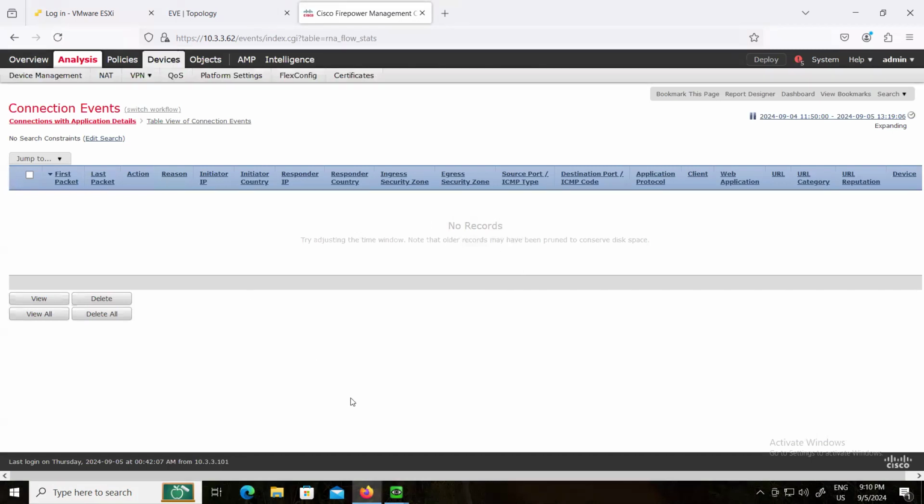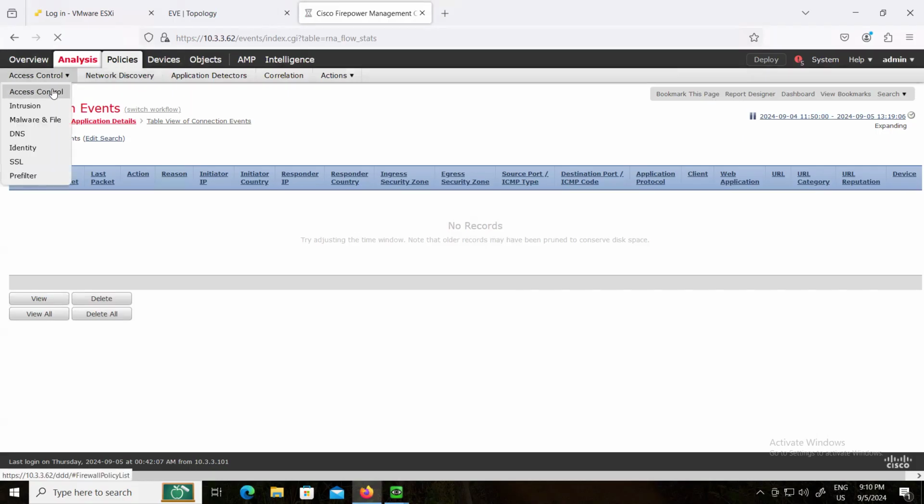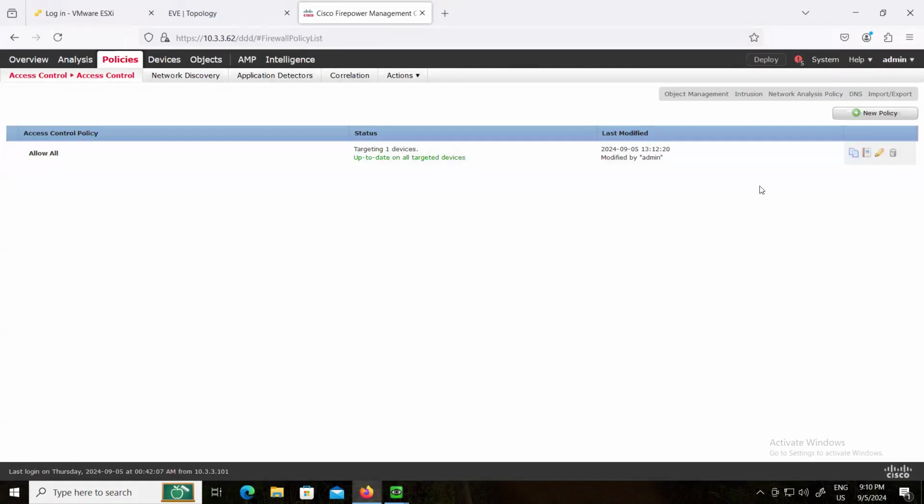This is clear. And as soon as I go to the policy and remove the pre-filter policy, that means again my applications will be blocked.